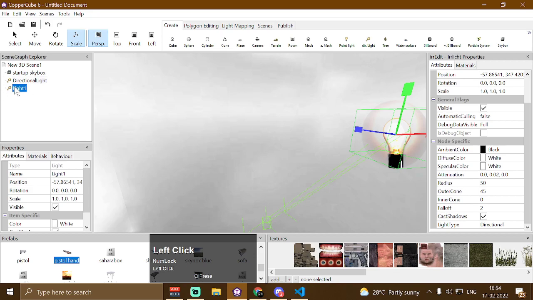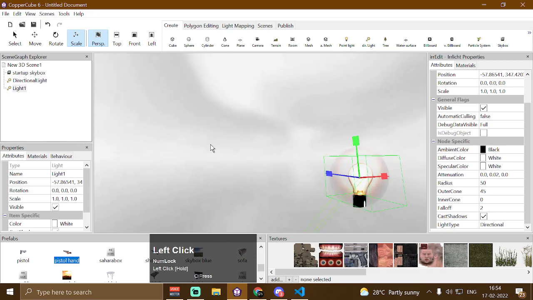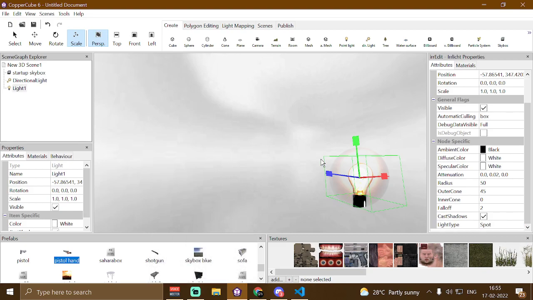And you will have 2 directional lights in your 3D scene. You can also convert it to a spotlight, which many of you might not be aware about. So you can use a spotlight in CopperCube. So yeah, that's another feature.